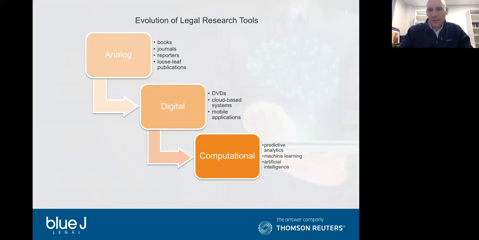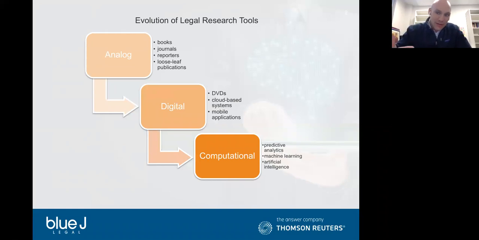So hyperlinking, right? You follow a link, that requires following some instructions. There's something there. What I have in mind, though, when I talk about computational legal research is going a step further. So taking the content in those digital documents, synthesizing it, understanding it, extracting the information using algorithms and machine learning and AI technology to really make sense out of the concepts, out of the information contained in those digital resources. And so it's about leveraging the fact that we have a lot more computing power at our disposal now.